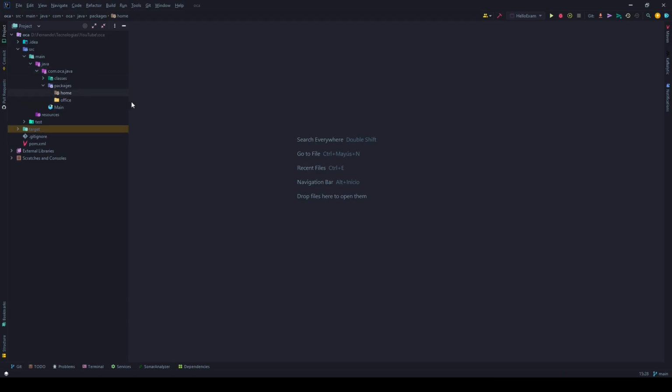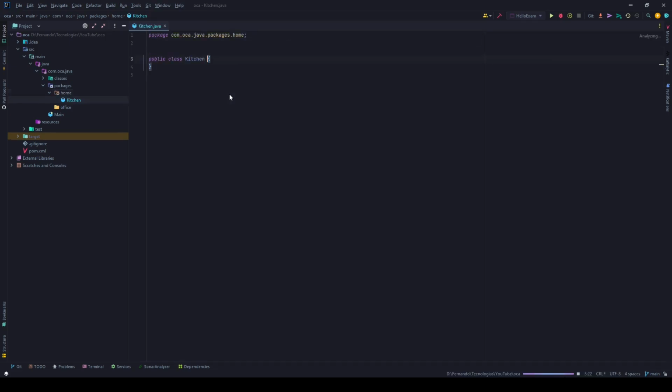Inside home, we'll create a class called kitchen. Inside our class, we'll create a method. The method will be void because we don't want it to return anything, just print something. So this method will print cooking in the kitchen.